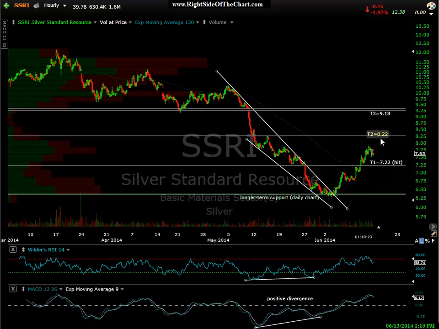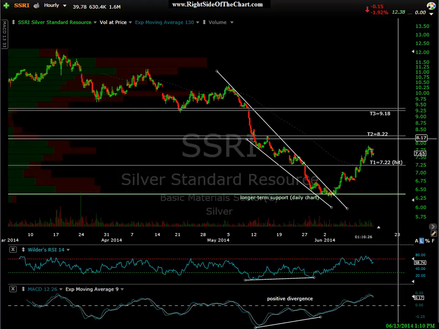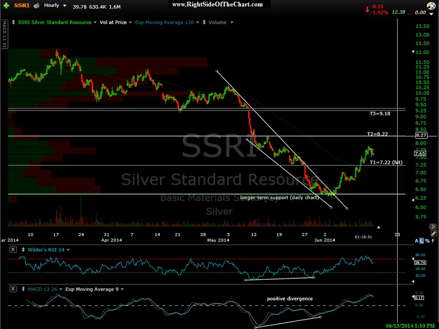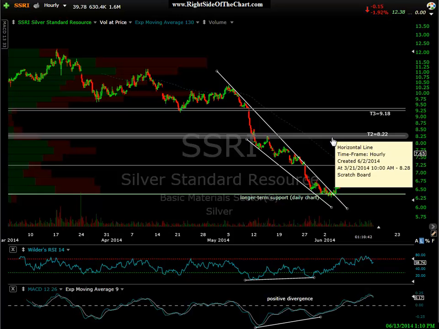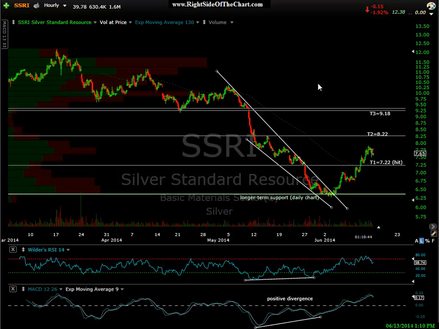Once we get to that second target at 8.22, just remember, folks, I always state that I set my price targets below the actual resistance level. There's no set formula; I just do this off experience. I do that because so often, if a lot of eyes are watching the same resistance level, sometimes you'll see the stock reverse just shy of that, especially on more thinly traded stocks where the market makers can play those games. So I never try to hold out for the very last penny. I prefer to book my profits a little shy, and it does help prevent missing a fill.